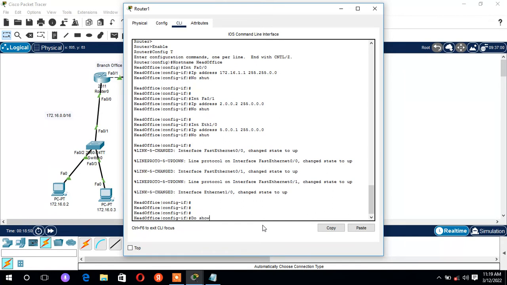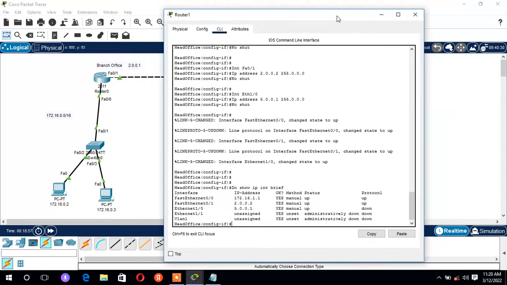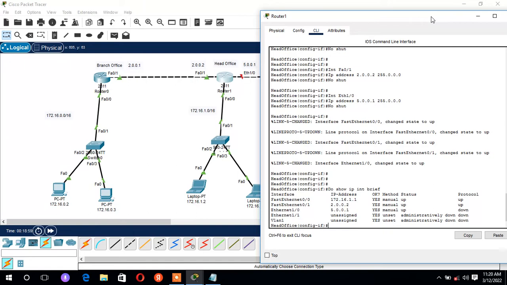So let me show you. So guys, as you can see, do show IP interface brief. We are just going to make use of this command to show the interfaces, right? So whatever interfaces we have, we can check these interfaces with the help of this command. So we have one more interface left, which is Ethernet 1/1, because as I told you, we have added one module which was having 2 ports. So one port is still empty, which we can make use of, right?